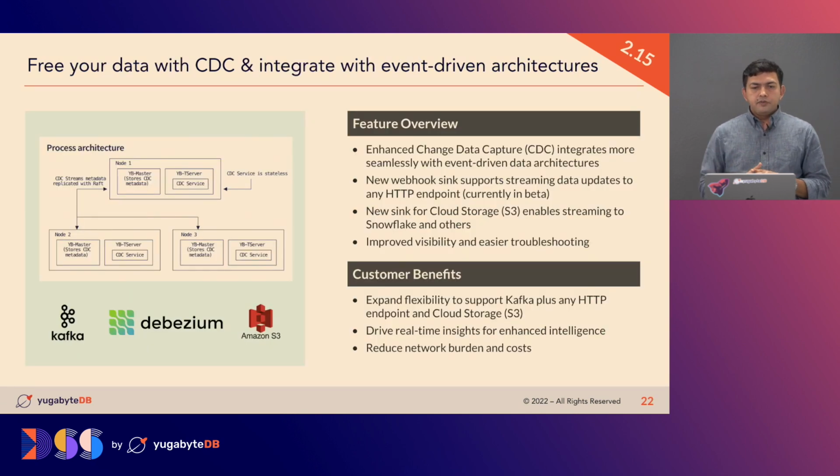CDC is getting a big boost. You can now integrate more seamlessly with event-driven data architectures. And this is using YugabyteDB's distributed change data capture. Two big additions. First, you are getting a new webhook sync. You can stream data updates to any HTTP endpoint using a new webhook sync. This is in addition to the existing integration with Kafka. Note that this is currently in beta, so it only supports HTTP and JSON output format. And the second update is the new cloud storage S3 sync to stream to Snowflake and others.